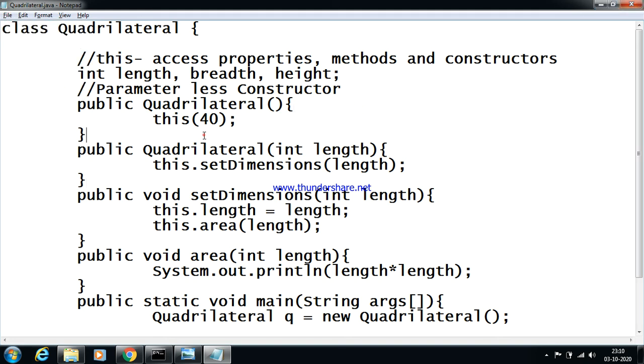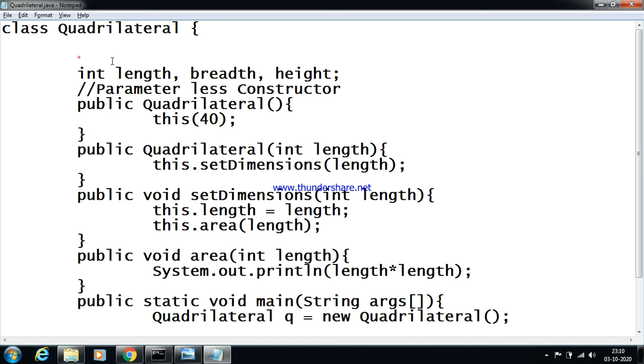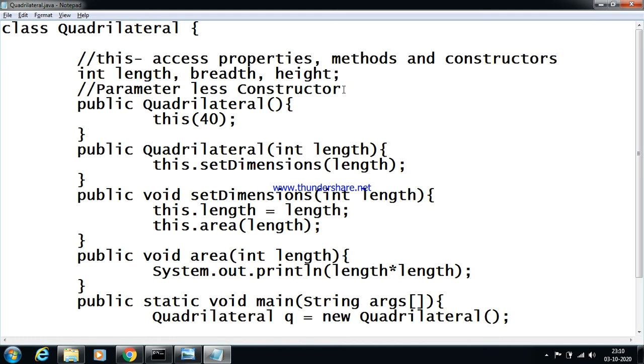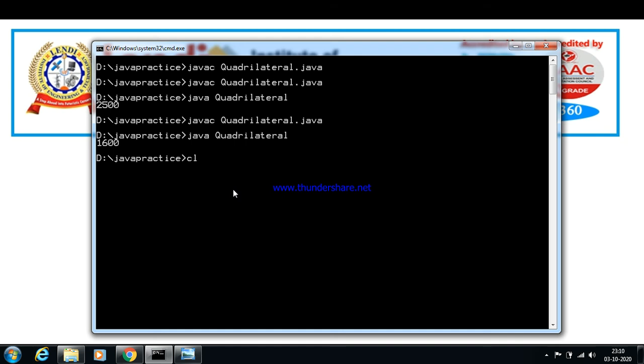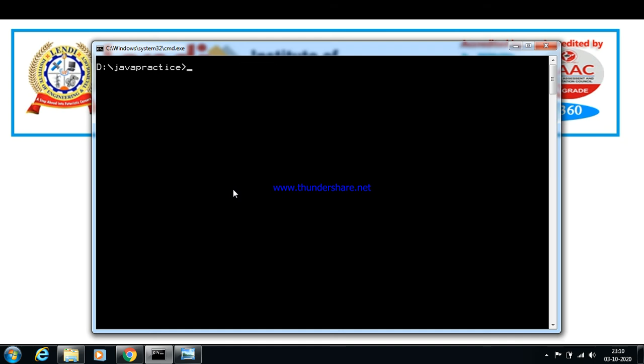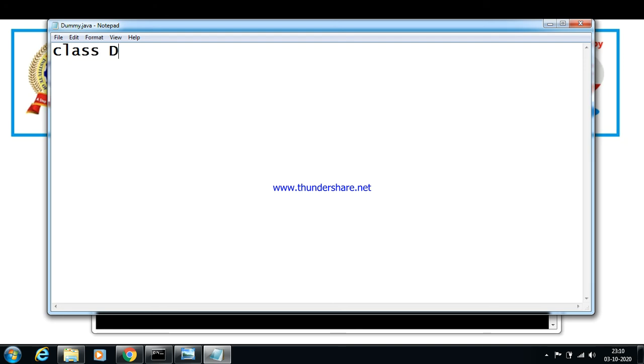So if you keep on moving, like we learned properties, we also have methods. Methods can also be classified into different types. Like if we take the same example to understand, or another example, say something like a dummy kind of method, in notepad, a class called a dummy class, dummy.java, class dummy, and I just want to show how methods are classified.